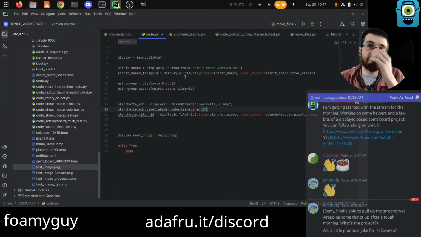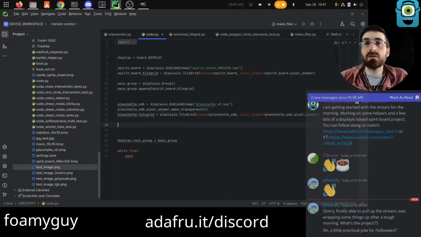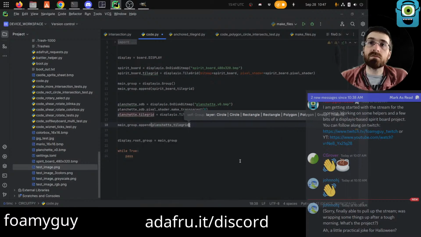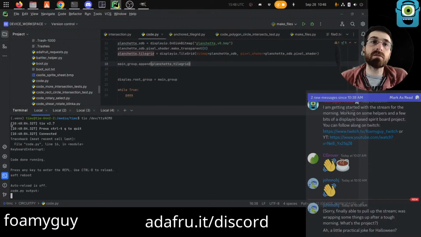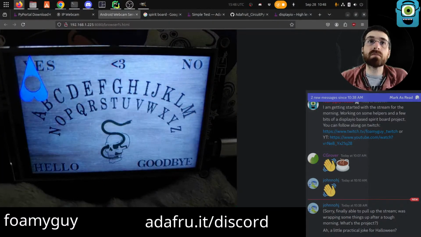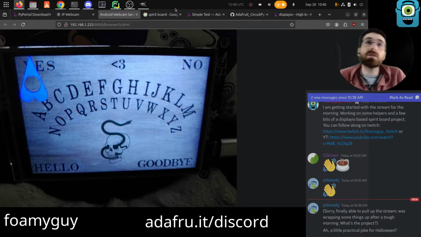Make transparent 0 to make it so the green doesn't show. And then we can just add that to main group and see if it actually renders. I think this has auto reload turned off. Okay, perfect. Awesome. Okay, that's working fine.